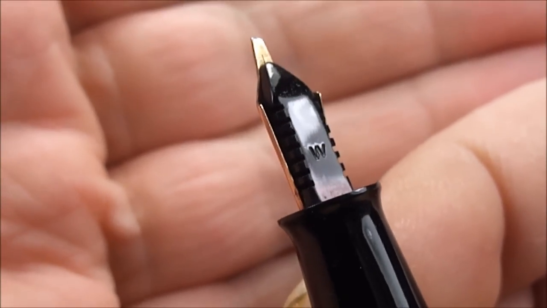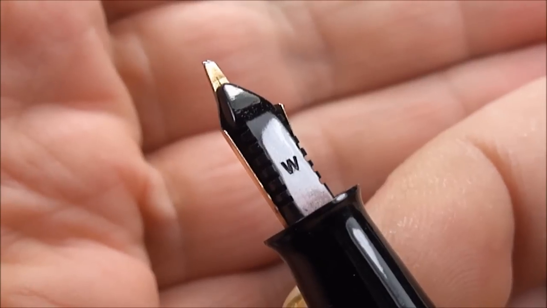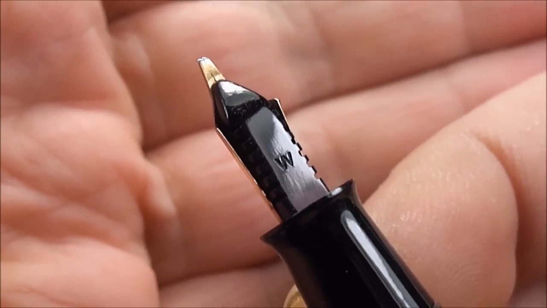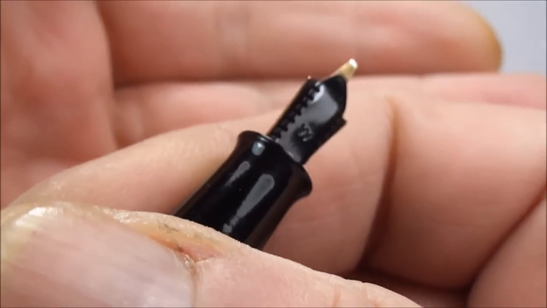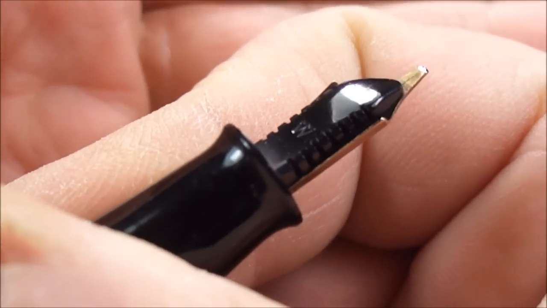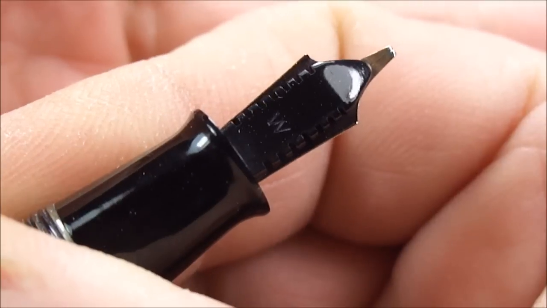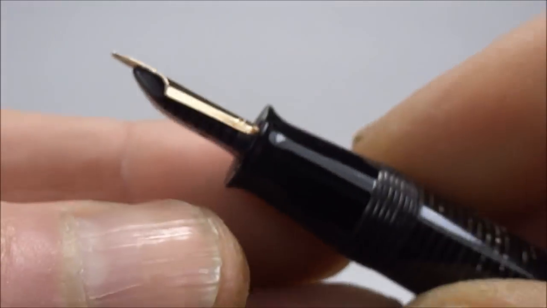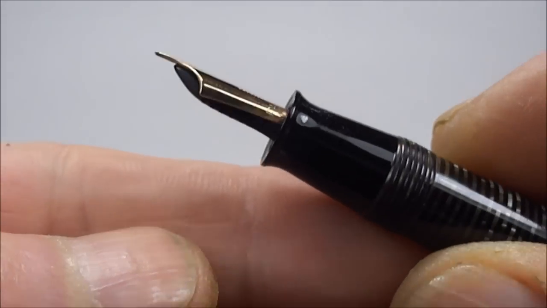Now, if we turn it over, you'll see you've got the feed underneath there. It's got a little letter W, which to be honest I'm not 100% sure what it means, whether it means that this is a wide nib. Maybe somebody can help us on that. But that's the feed underneath, which will show you a sideways view here. Absolutely beautiful.